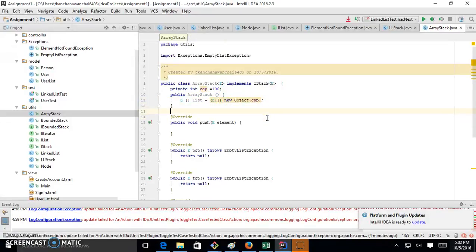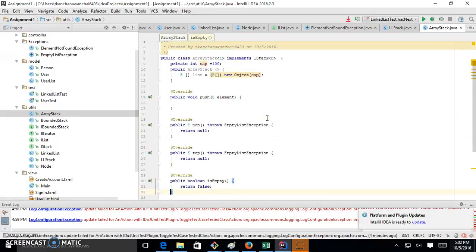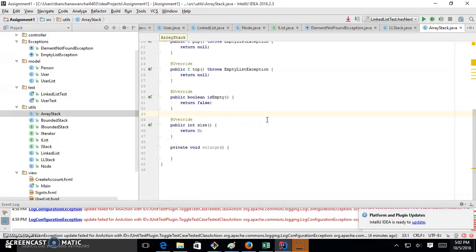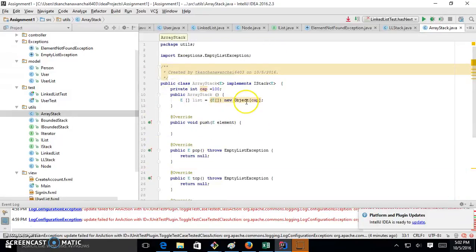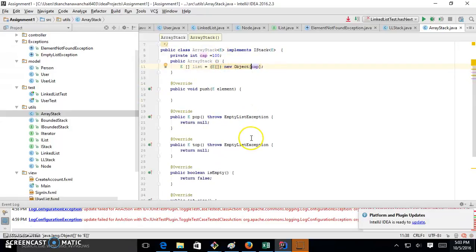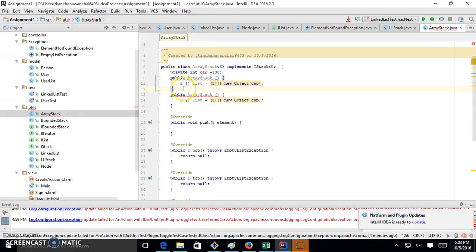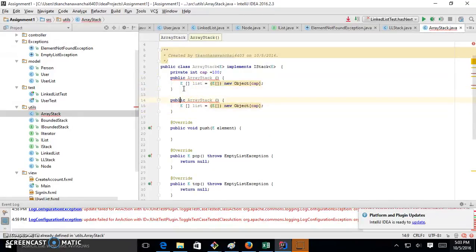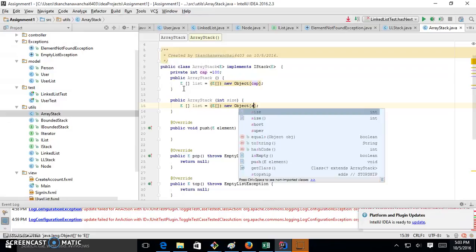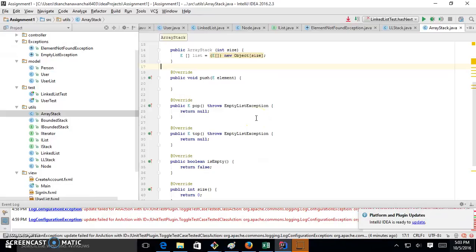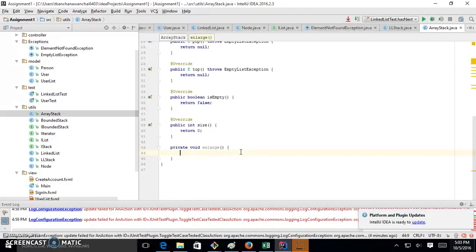Now, you have to do push as array, pop as array, and top like what I used to show you, right? And is empty, size, and enlarge to make sure the size changes. And you should have the overloaded array constructor, which the user can specify its own caps, right, inside. So this is going to be like that in state, right? And how to implement enlarge.